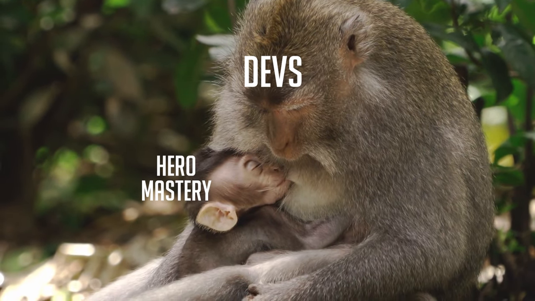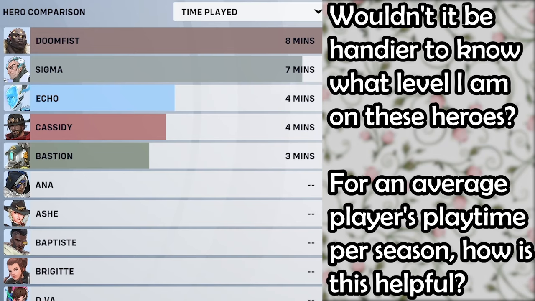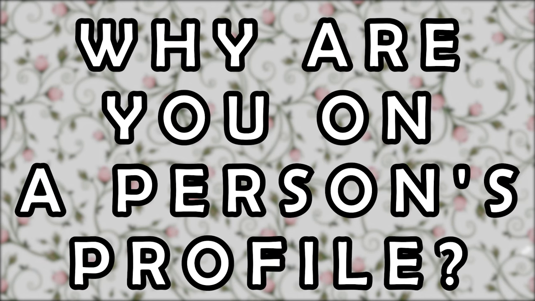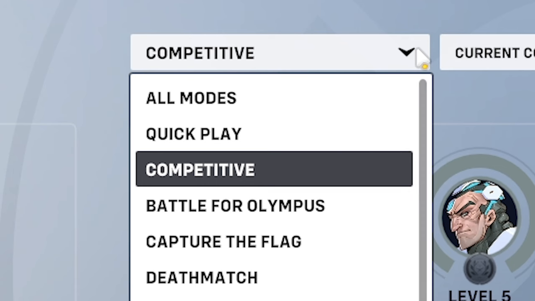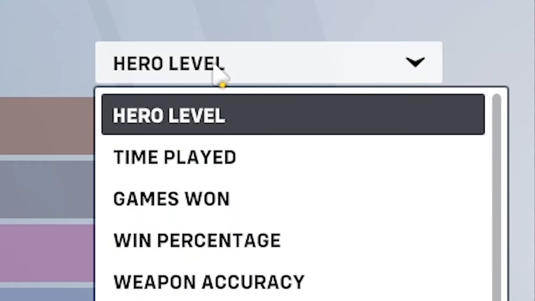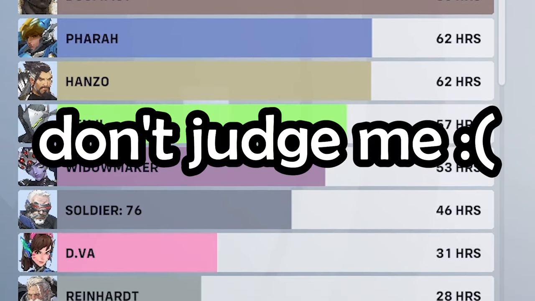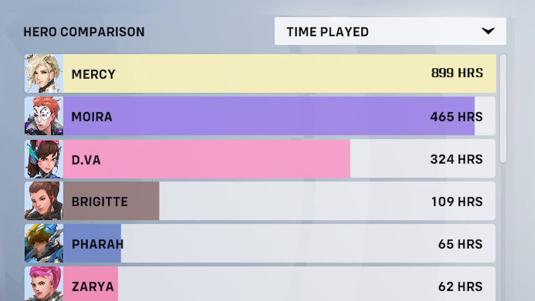Hero Mastery is the new system. It doesn't correlate with lifetime stats, only recent stats. My head hurts with how some of these things were decided. This seems simple to me. Why are you on a person's profile? Well, it's to gauge what they typically play. To get that information at a glance, you want this filter set to all modes and this filter set to time played. This gives you a very quick overview of what heroes the person is proficient with. And you can much more easily identify this and leave the lobby.